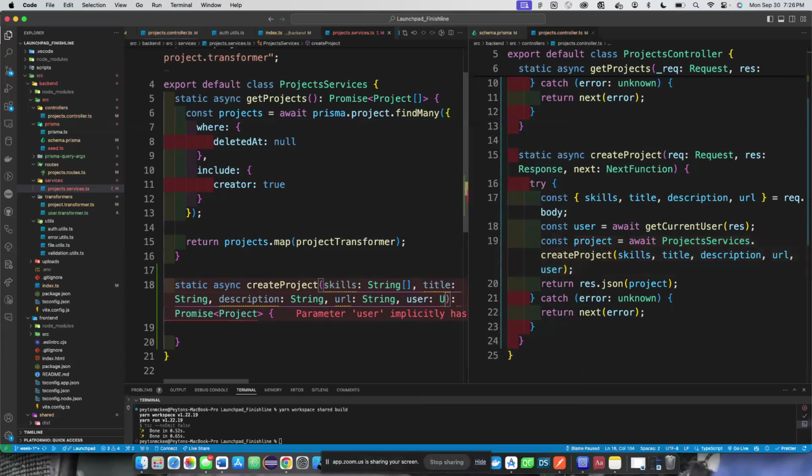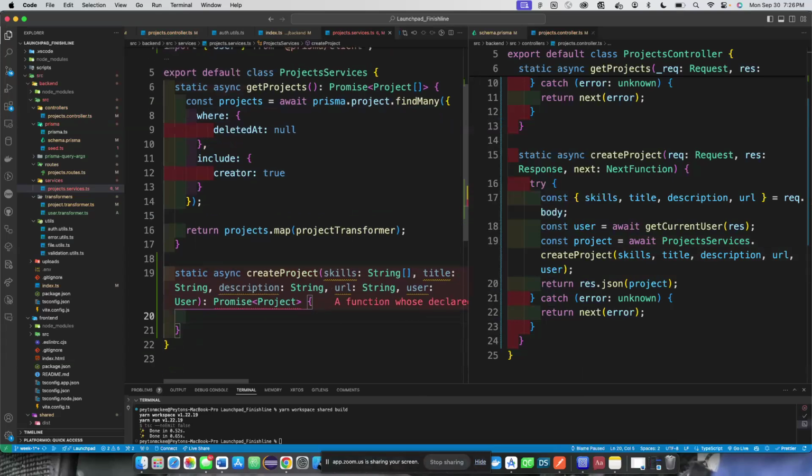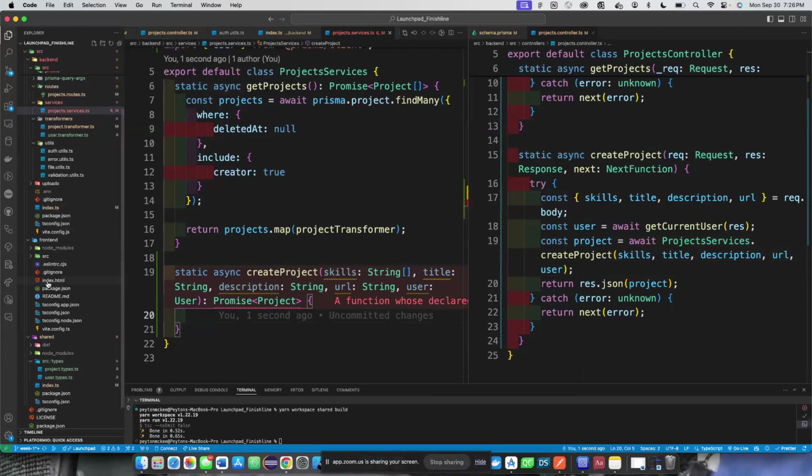And then user, which will be a user, but make sure it's from the Prisma client, not from shared. It's a little confusing. If you guys want more clarity on that, you can rename your shared types to just be shared project or shared user or shared experience.